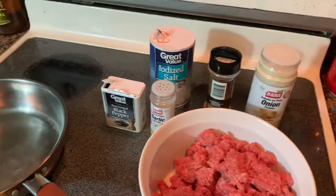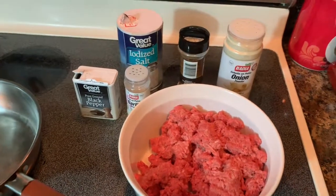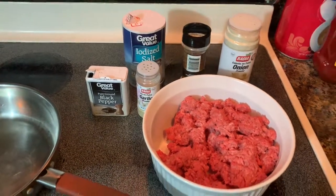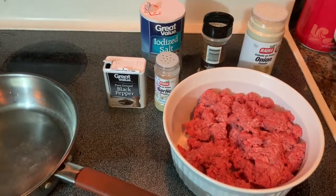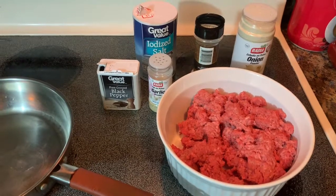I have beef here, and I'm just going to use onion powder, garlic powder, black pepper, salt, and crushed peppers. And I'm going to put some jalapeno peppers in there.